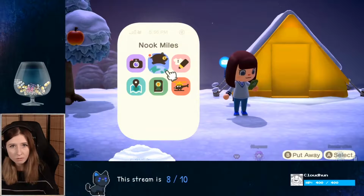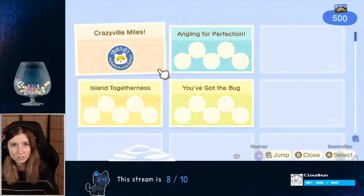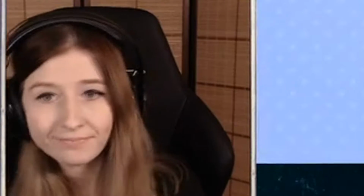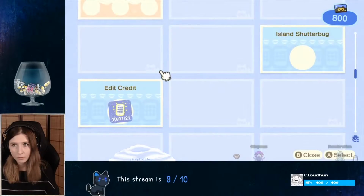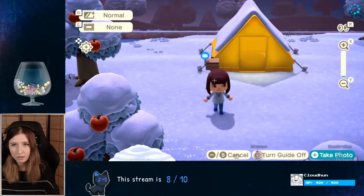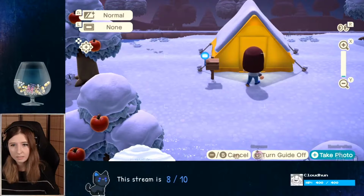Did I earn nooks now? Nook miles. I got nooks. Yes! Okay, and then I'm gonna take a picture of me in front of the tent.